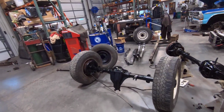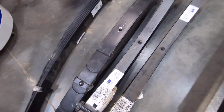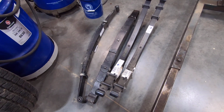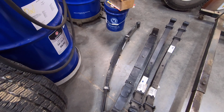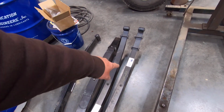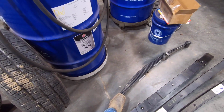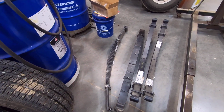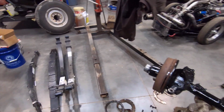Here's the leaf springs I got. They came from General Spring, out of Kansas City. They made these, and I think they were pre-made. So here's the leaf springs. These are the rears, these are the fronts. These are the 1,550 pound fronts, a little bit lighter, and maybe ride a little bit better. That's factory rear leafs, the weight rating anyways.